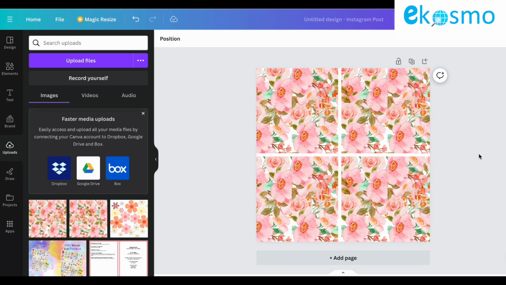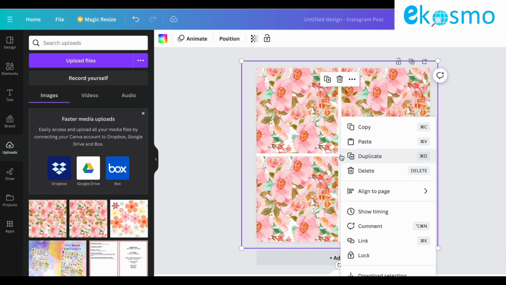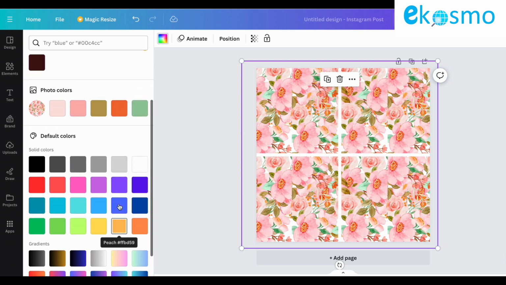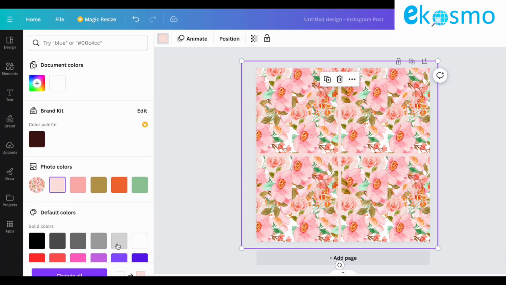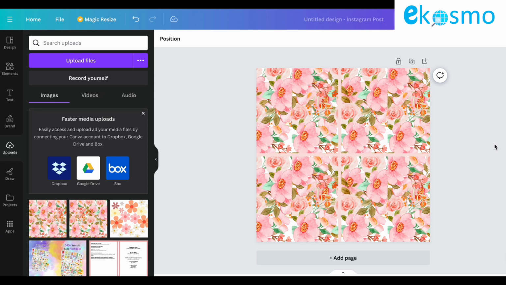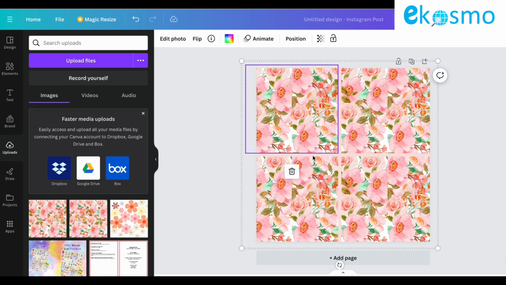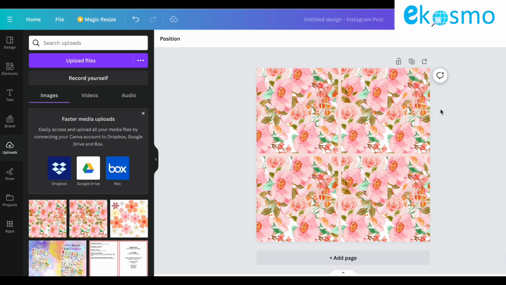If you want to change the margin or border color, you can change it. And if you don't want any margins or borders, you can just take a new frame and spread it out to hide the border or margin. Our last step gets completed here. So this is your final pattern or design. You can create it in any shape or size that you would like and start selling.